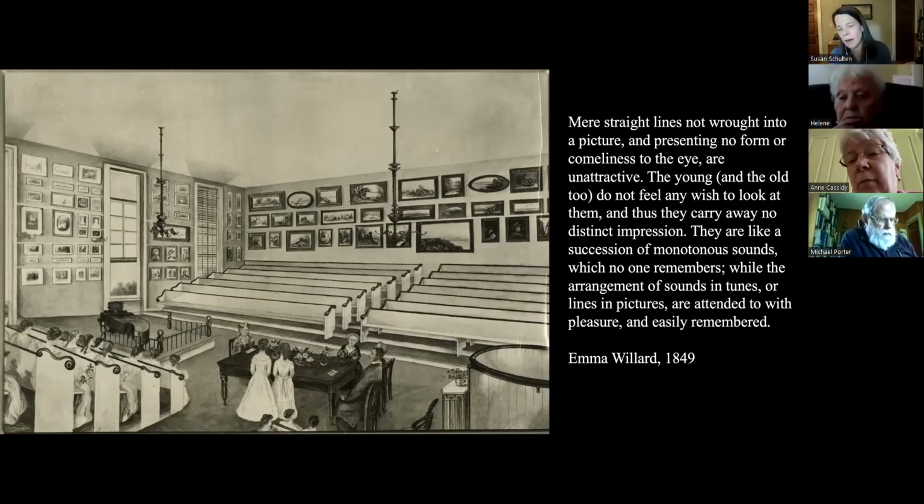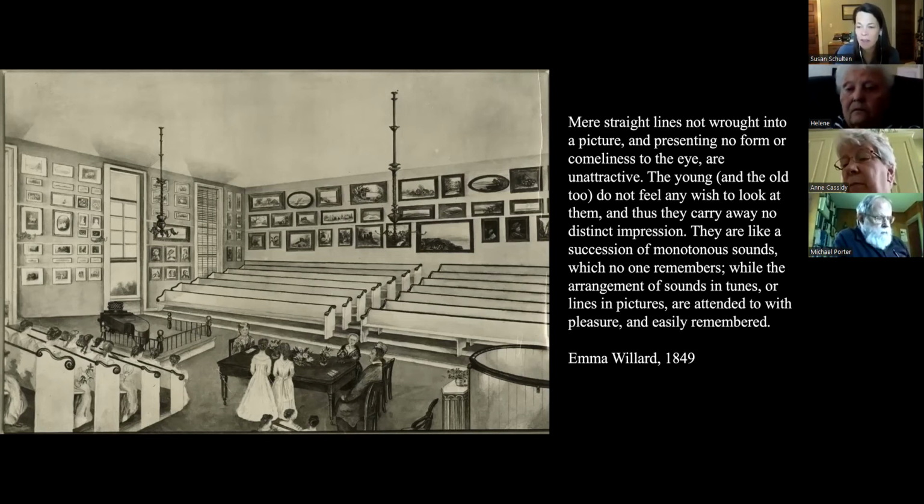And I offer you at right another observation that she makes about graphic learning. "Mere straight lines not wrought into a picture and presenting no form or comeliness to the eye are unattractive. The young do not feel any wish to look at them, and they carry away no distinct impression. They are like a succession of monotonous sounds, which no one remembers, while the arrangement of sounds in tunes or in lines of pictures are attended to with pleasure, easily remembered." So again, the visual education that she herself had, however inadequate in her own mind, was something she brought throughout her life when she tried to understand how students would actually learn.